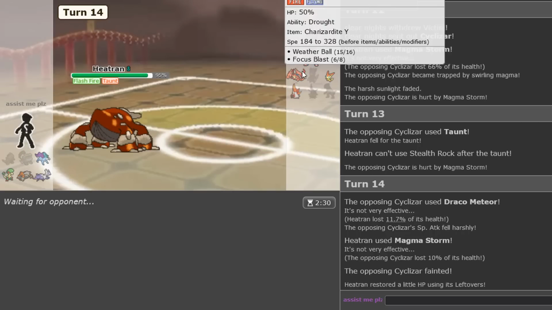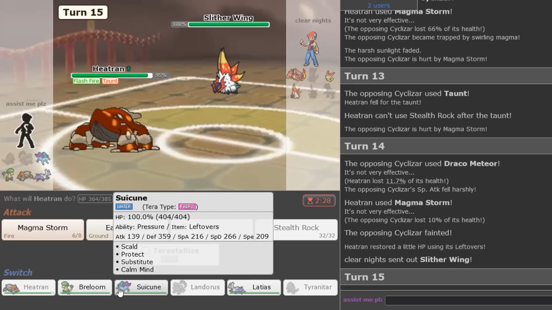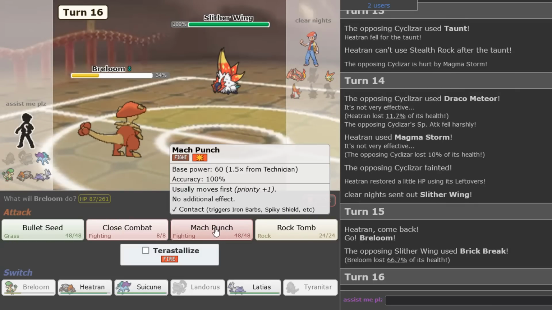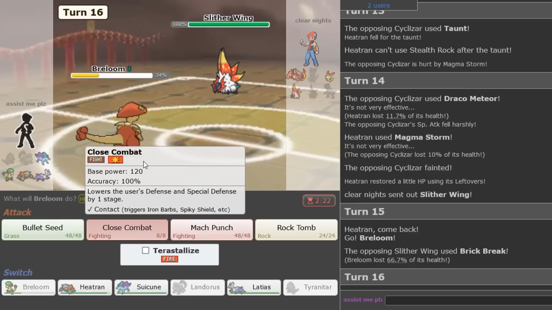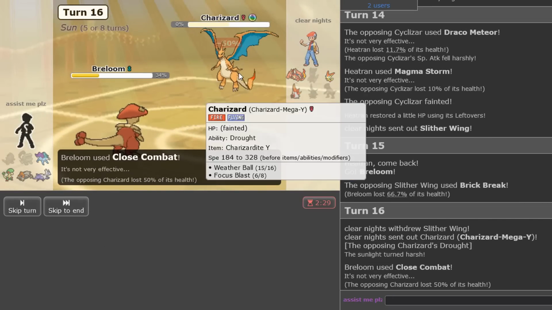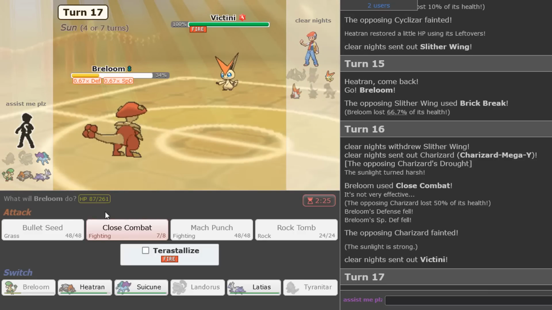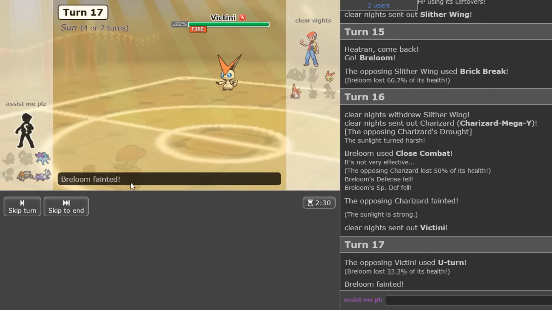And so that's fine. They go back into Slitherwing. We're definitely switching out here into Breloom, which we don't need anymore. I mean, look at the rest of their team. Breloom here is the play for sure. I think I Close Combat for some damage. They go Charizard. This is not going to take it well at all. I could have also Rock Tomed, but yeah, even a resisted Close Combat does that much. That's really good. Really, really good overall. And now we get to go here for the Close Combat once again. They U-turn out back into Slitherwing, I assume.